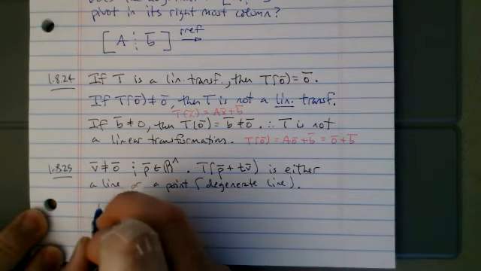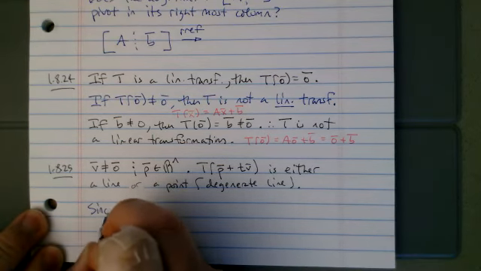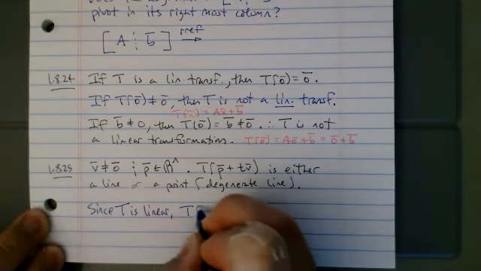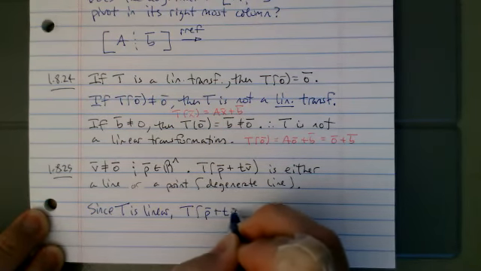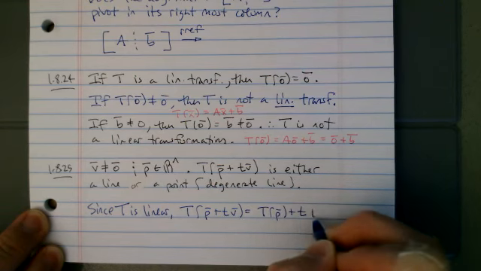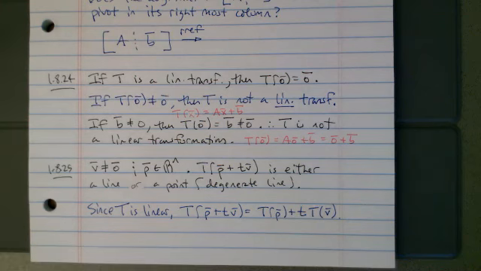So we're going to use the fact that since T is linear, the image of p plus t times v is the image of p plus t times the image of v. Because T is linear, T will have to respect the combination. T of p is still a point, and T of v is either a nonzero vector, so that makes this a line, or T of v is 0, in which case this is just a point.